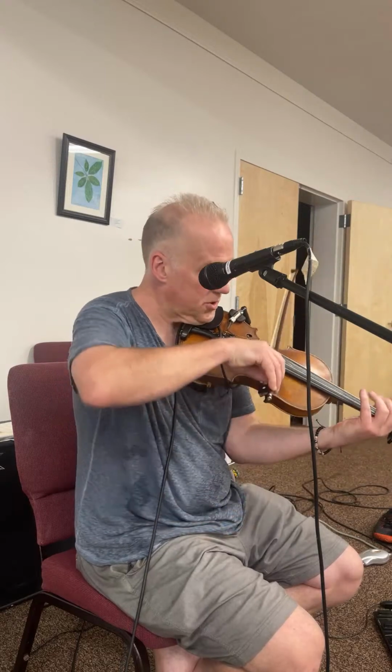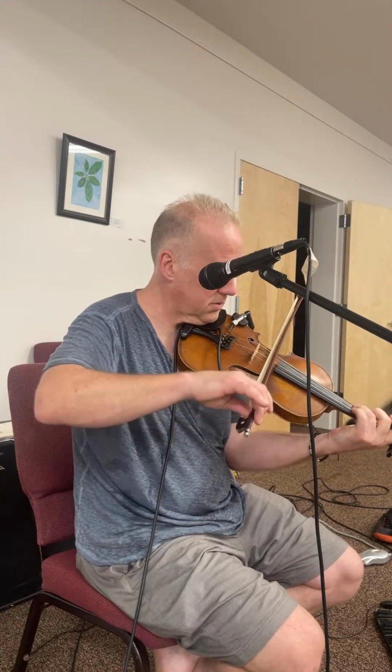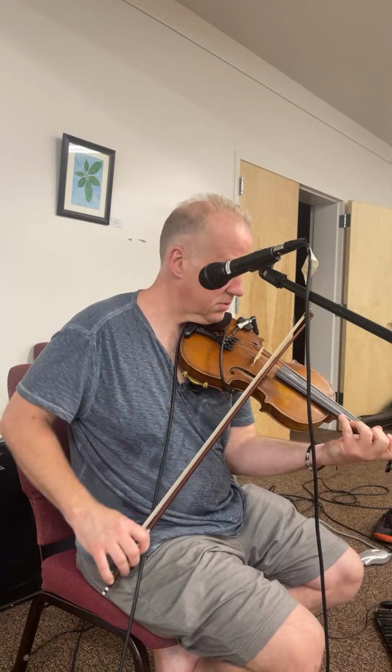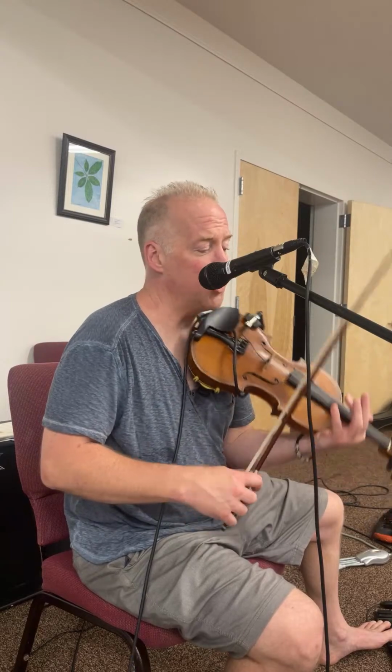Now this is extended range first position A flat major. D major. C major. Does that make sense? I'm thinking about it as a key signature across first position on my instrument. But the practice is actually just learning that. It takes time to learn it. So I want to use this as a beginning for that, and we're going to do A major.